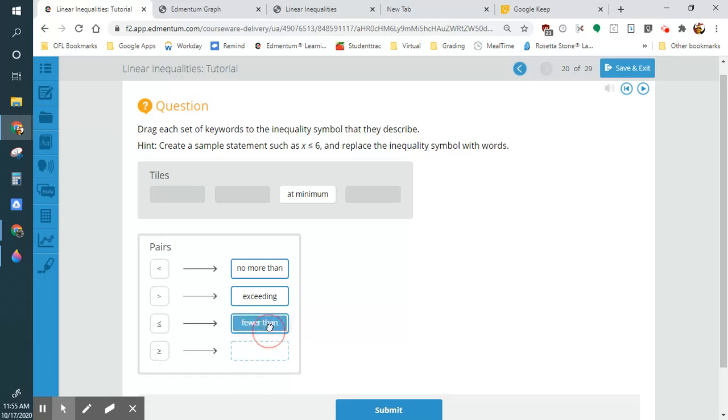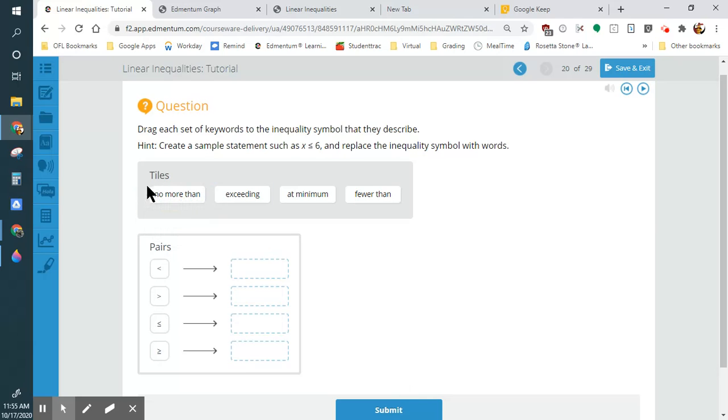Fewer than. What are these words? Hold on. They have, like, I feel like there should be an at maximum here, but they're using a lot of, so less than this, so fewer than this. Okay. This is the problem with reading it from left to right instead of just reading all the answers.